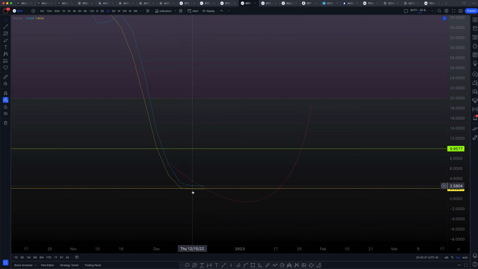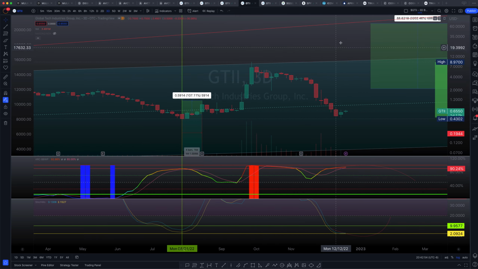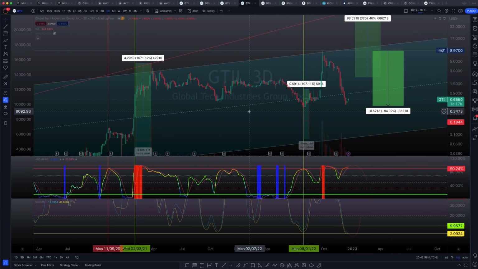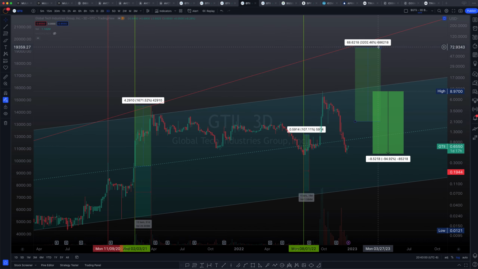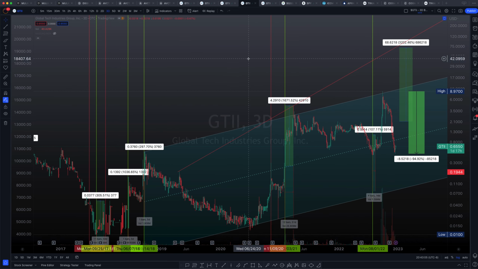So we definitely need both of these averages, K and D, which are from the stochastic momentum. We need them both pivoted towards the upside. So as long as we get that, then we can apply that 32 and a quarter day average and a 3,000% move to the upside, which would essentially take us to around $70, which is incredible.